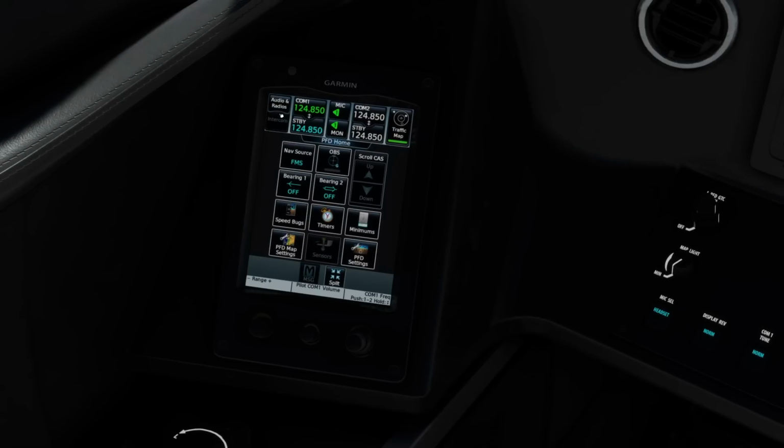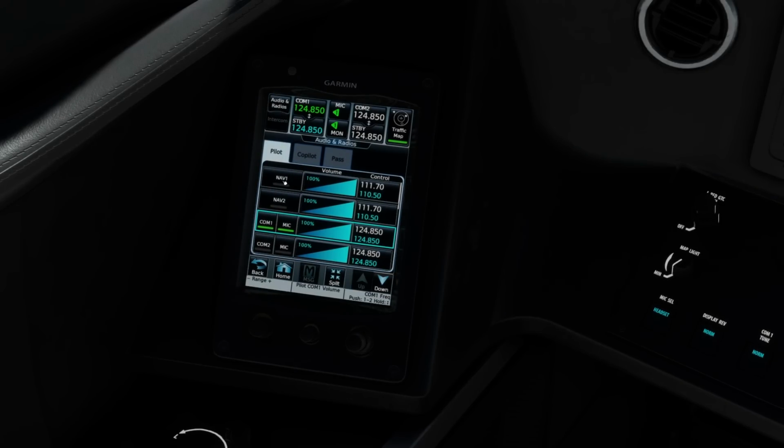Let's check our radios. So audio and radio. Let's check nav. 111.7. I actually think that's correct for Tucson. Stand by. Let's see here. KTUS. Where are you? Airports, KTUS. Charts. Approach plate.